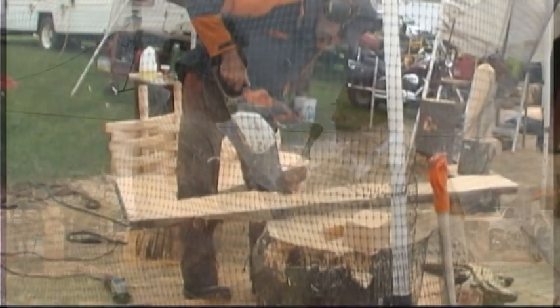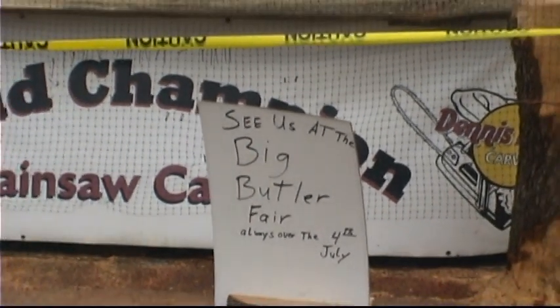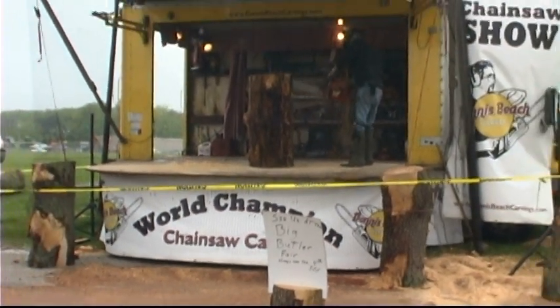So these are world champions and top contenders in the world? We have Bob King, who's a world champion and also carves for Disney and for George Lucas on his private ski resort. We have Jason Emmons, who's on the TV show Saw Dogs. We also have Jeff Samodowski, another world champion. Ken Packie, a world champion, is here too. And we have Denny Beach, who carves at the Butler Fair every year — maybe 20 years now. He's a world champion and going to Germany to defend his championship this year.